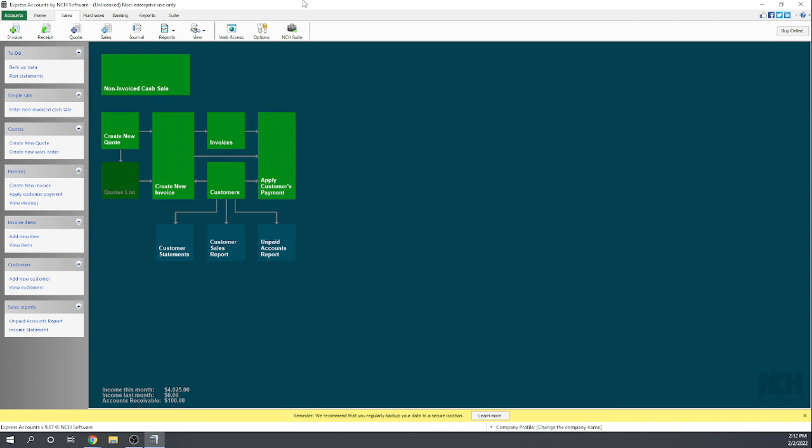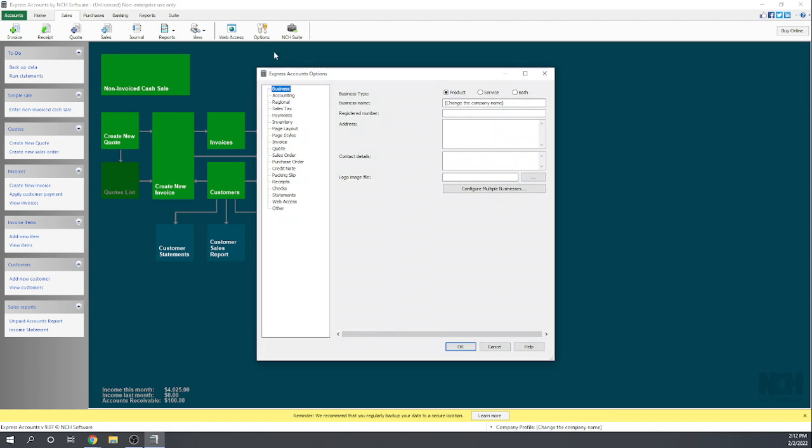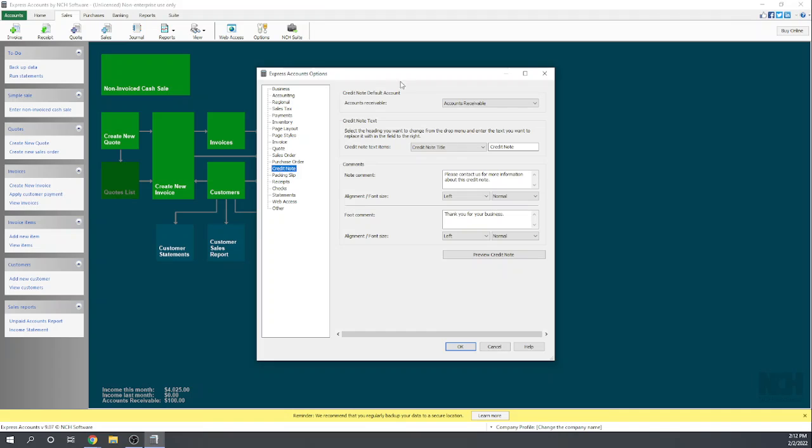Let's check out options. I was pretty sure I saw something in the options about credits. Okay, so credit note. Okay, so there is the credit note.